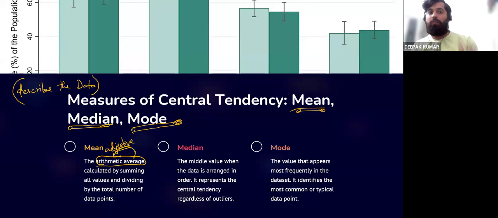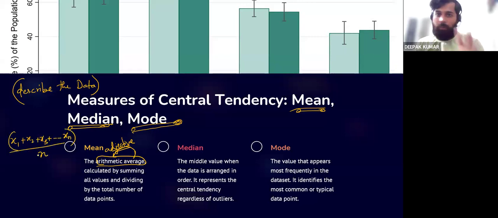If I say arithmetic average, what shall I do? I will add all my points, x1 plus x2 plus x3 till xn, n number of points, and divide by the total number of quantities. This is an arithmetic average. But if I had said only average or a mean, then you should have questioned me which type of mean I am about to ask. So we must also come to know that there are other types of mean as well. Does anybody know other types of mean other than arithmetic mean? Anyone with prior knowledge?